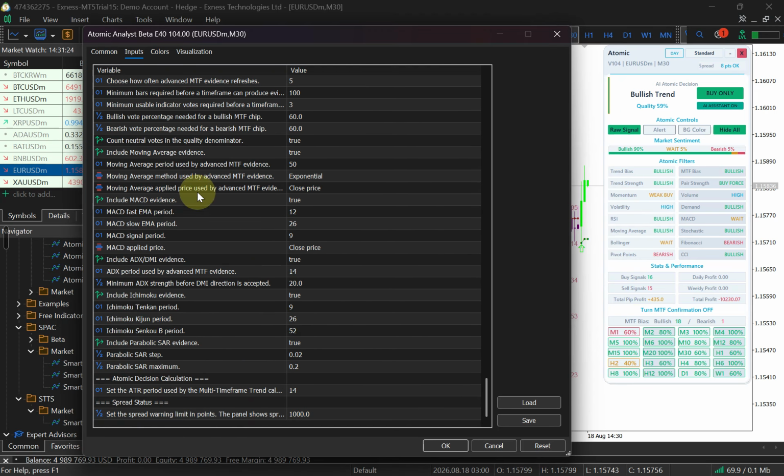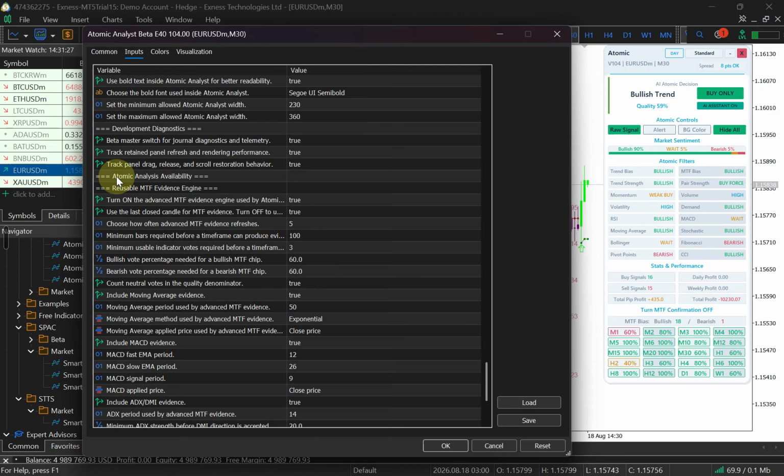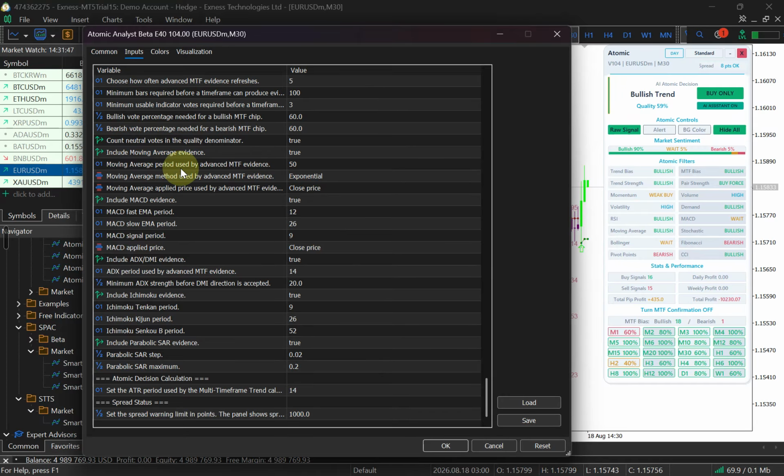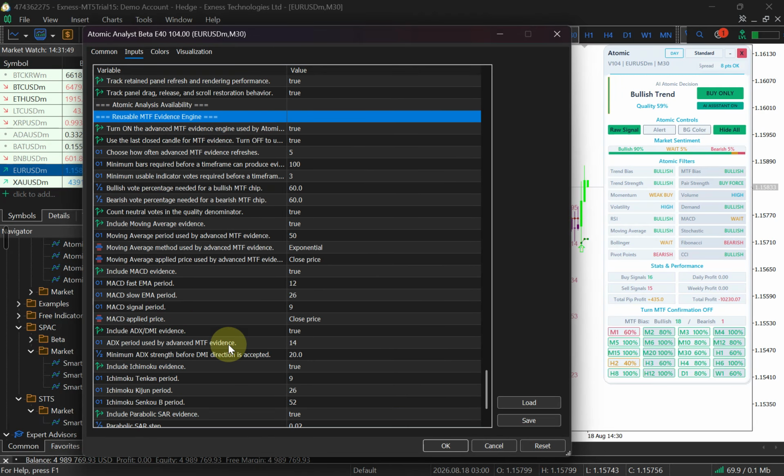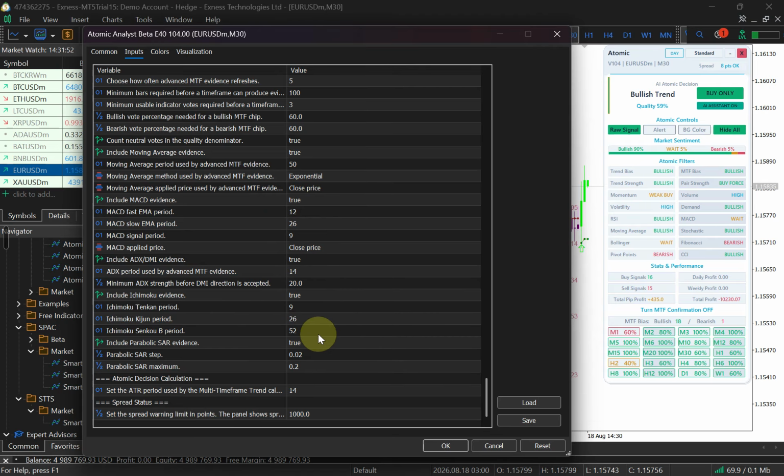You have the normal atomic analyst indicators that we have here. And if you go down, you will see the indicators that I used for the MTF. So this is the MTF evidence engine, and these are the indicators used to calculate it. You can see that the output is simple: just, okay, M2 green 80%. Very simple, a color and then the percentage. But what goes into that calculation is this entire list from here all the way down, calculating all these guys and getting data from them to give you just those two elements. That's why it takes a little bit of time to populate with the right numbers, because it's calculating in the background and you have to be patient with that.